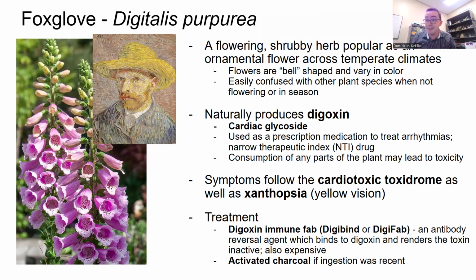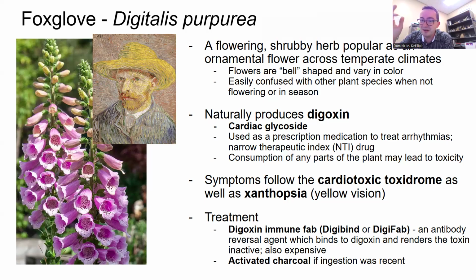And there is some speculation, and there have been articles written about this, that this man right here, if you didn't recognize him, that's a self-portrait of Vincent van Gogh, might have had some kind of digoxin toxicity from the different plants that he was foraging on, this guy who was foraging through the fields of Provence and Belgium and the Netherlands when he was living there. He was quite literally a starving artist. So he was gardening, he was making his own food.